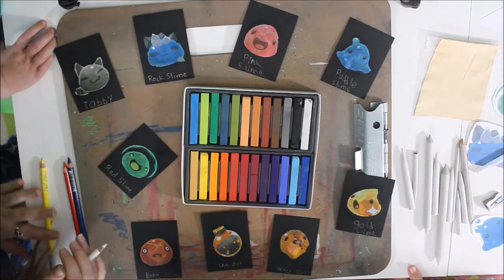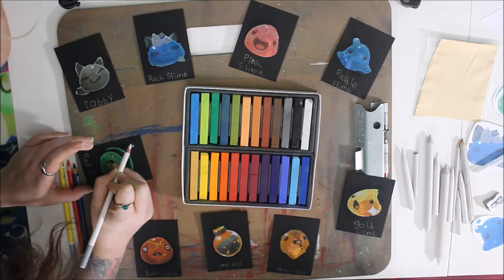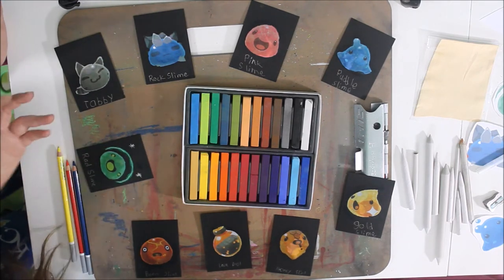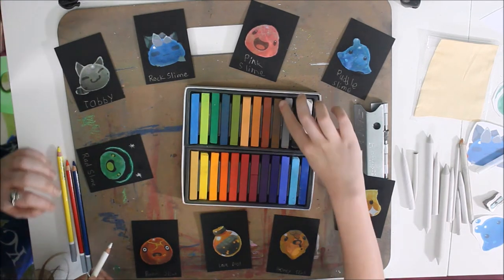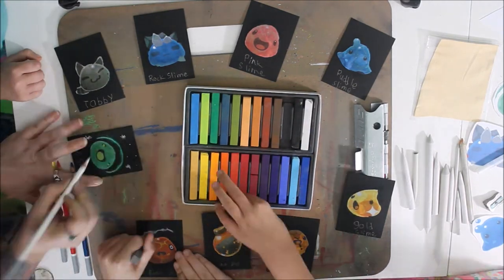Okay, and what you guys can do with the other things, you can put little stars, like that, something like that, or whatever you want in the back, maybe little hearts. Okay.